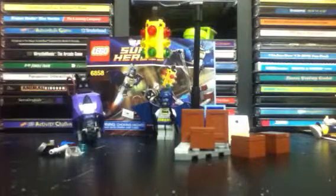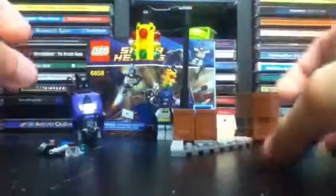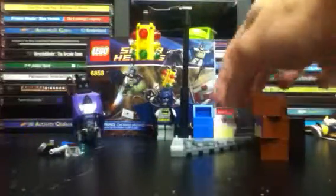It's probably a good reason to get this set. Even if you already have Batman or Catwoman, it's nice to get this city scene because it gives some authentic stuff you would probably build in a Lego city. Get some nice small boxes you could always hang up, put them in like a hangar or a cargo area. You got some larger boxes you can actually store stuff in. Again, good for stacking, or if you need extra places to put stuff.